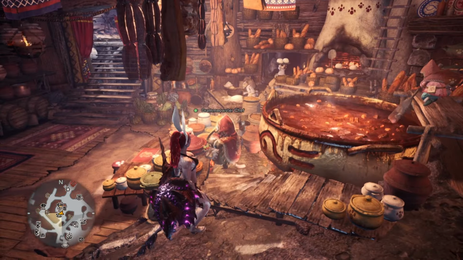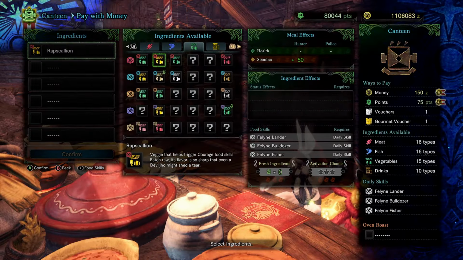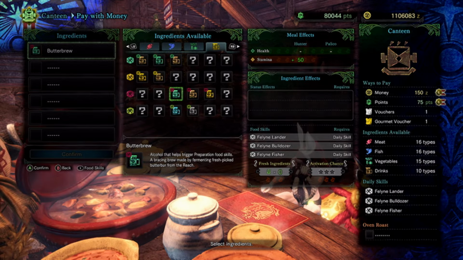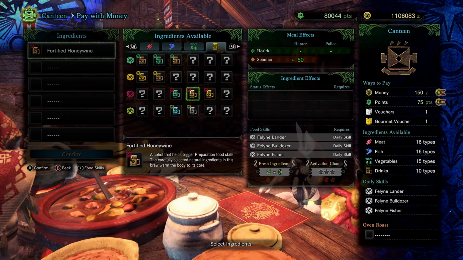The first thing we're going to do is see how many ingredients you already possess. First, go ahead and take them glutes on over to the canteen and see what ingredients you have. We're looking for ingredients in the red fork and knife tree. These are the protector ingredients. You'll see I have Butterbrew, Fortified Honey Wine, and Entrancing Alembic. I'll be going over how to get these, as well as the ones I'm missing.